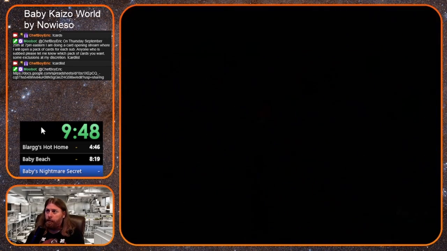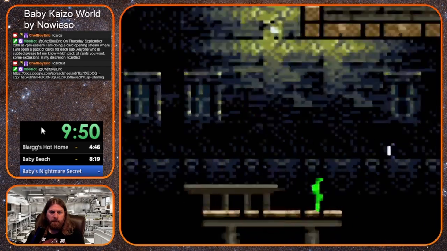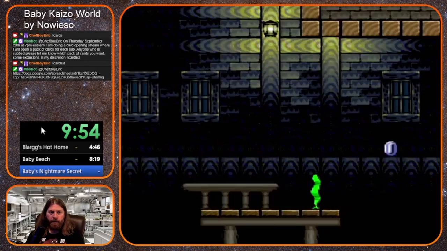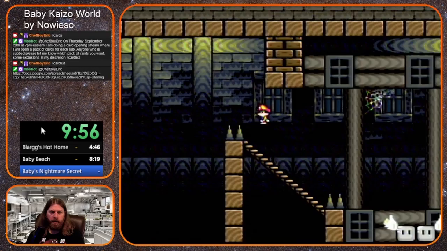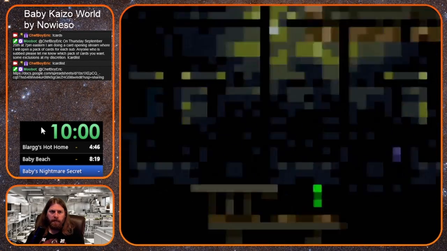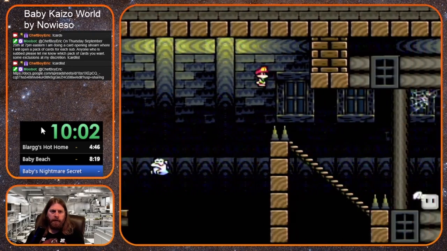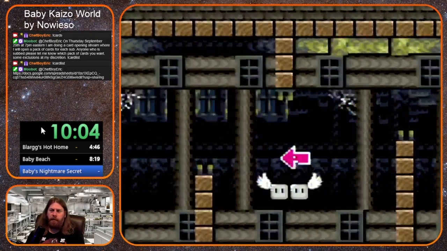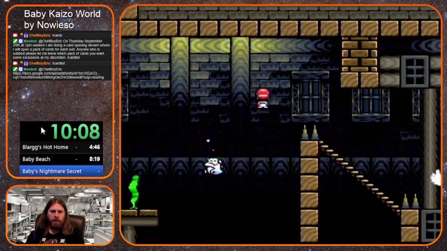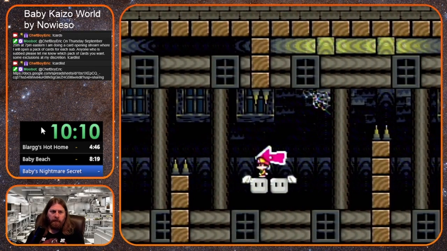I honestly don't remember where the secret exit is. I'm trying to keep an eye out for where the secret might be. I think it might have something to do with that seaweed at the beginning. I think the seaweed's a hint, but I don't remember. It could be another game I'm thinking of.